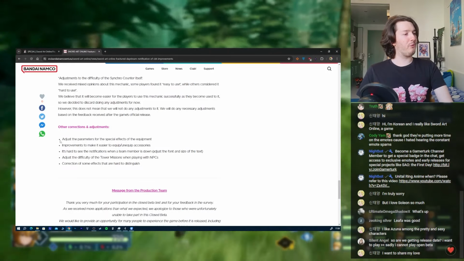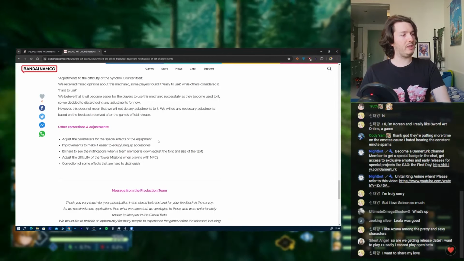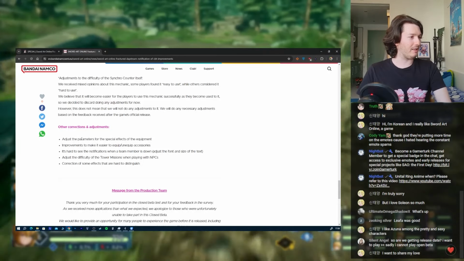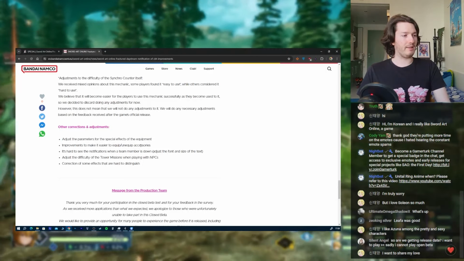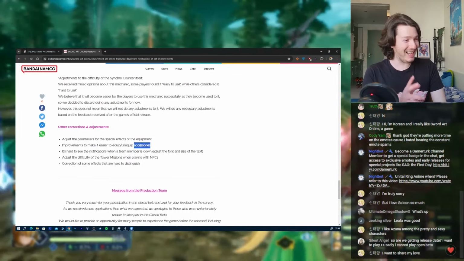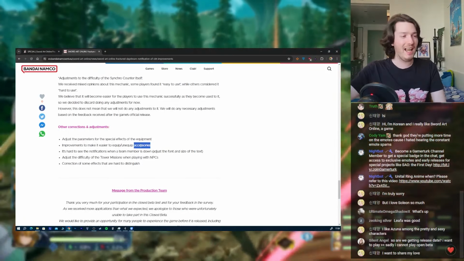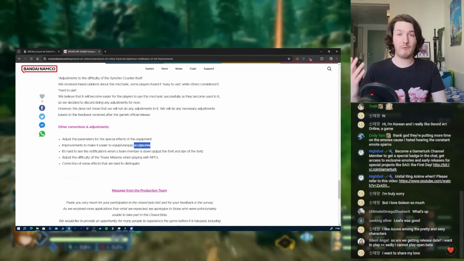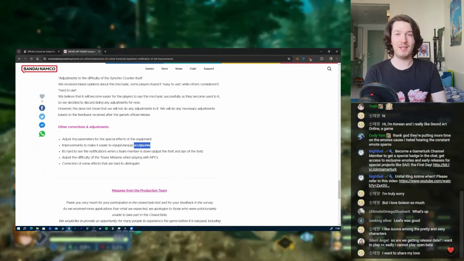Moving over to some final minor feedback. Adjust the parameters for special effects of the equipment. I think this refers to the individual perks and their percentages. That is quite vague on its own. Improvements to make it easier to equip, unequip accessories. I think it was impossible to unequip accessories. I think this may be referring to that. You could replace an accessory with another accessory. However, you could not remove it and leave that slot empty. I may just not have found a way to do it, but hey, that means it was hard to do, and I appreciate making it easier to do that.